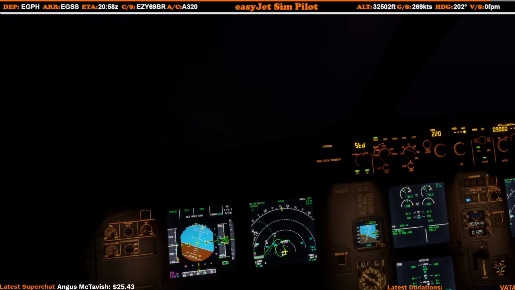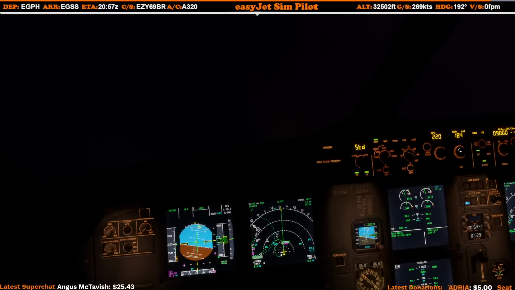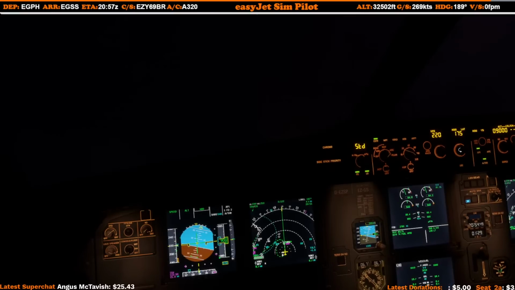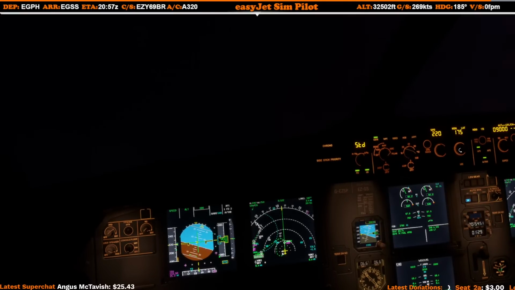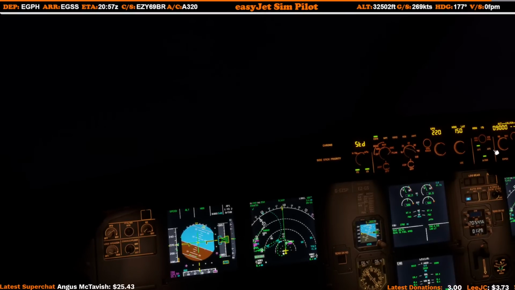Easy 69 Bravo Romeo, turn left, now heading 150 degrees, descend flight level 80. Left heading 150 and descend flight level 080, easy 69 Bravo Romeo. Rhino 5 Yankee Alpha, speed 220 knots. Speed 220, Rhino 5 Yankee Alpha.